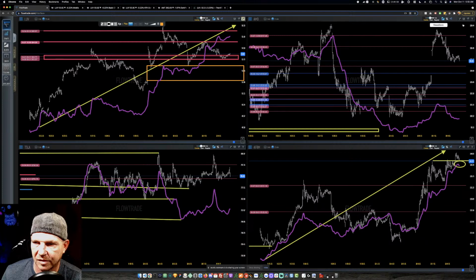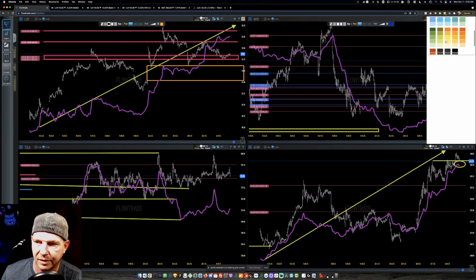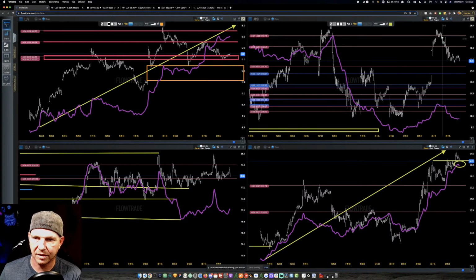Let me just mark this up because I think it's important for everybody to realize that the algo interacts with key levels and it interacts with large orders like a dark pool or a regular block trade. So the algorithm is currently, it's formed a cup and handle. That's obvious. If it can maintain its support and potentially move back up to the upside, I would become bullish on AMD again. Price action.